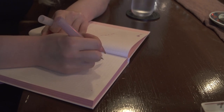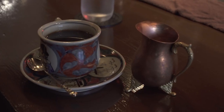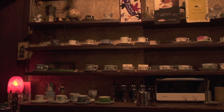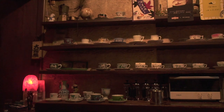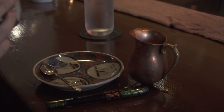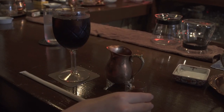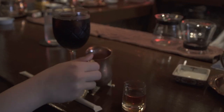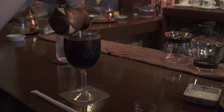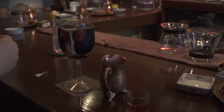The serving ware is very important in a kisaten. When you get your coffee, they'll either pick a particular cup for you or for the type of bean of coffee you're drinking. I managed to get some quick film of their different kinds of coffee cups. Even the creamer pitcher and other accoutrements are important. Here Amy is pouring liquid sugar into iced coffee and then some cream. The iced coffee is almost always really strong and served in very small glasses.